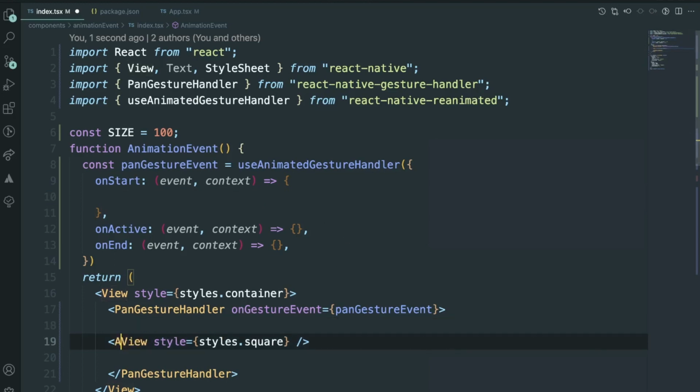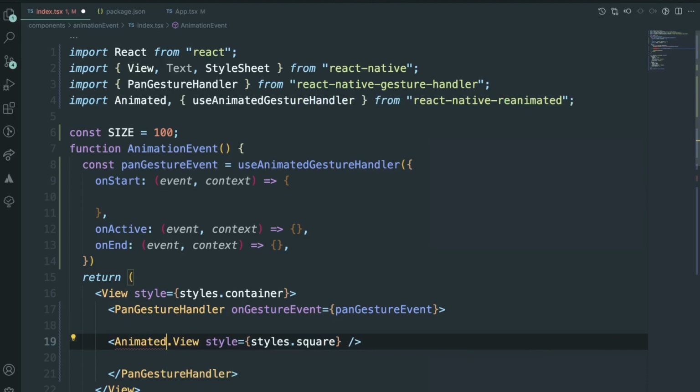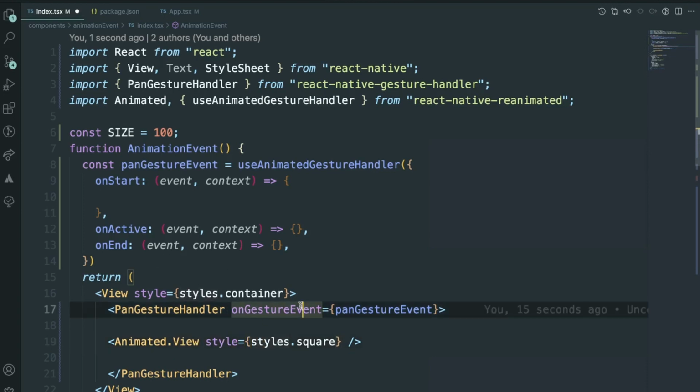First of all, we need an Animated.View, so we're just going to import Animated from here, because you can't put a direct React Native View inside the PanGestureHandler. This won't work and will eventually throw an error as well. That's the reason you need to pass an animated view inside this PanGestureHandler. And once you do that, we will have to get the events.